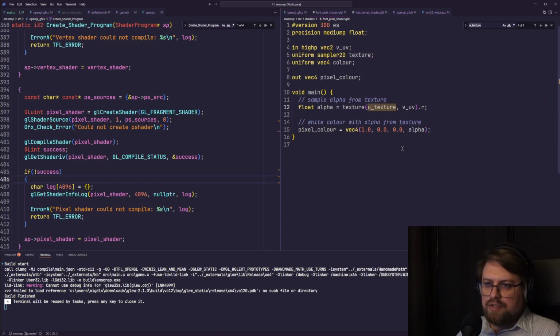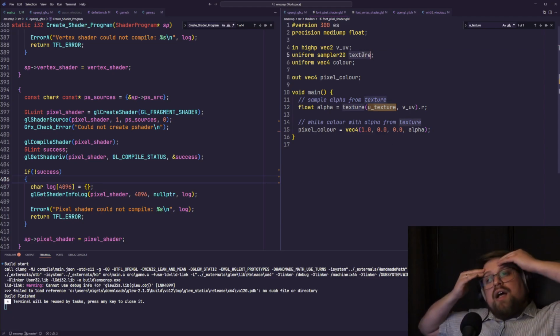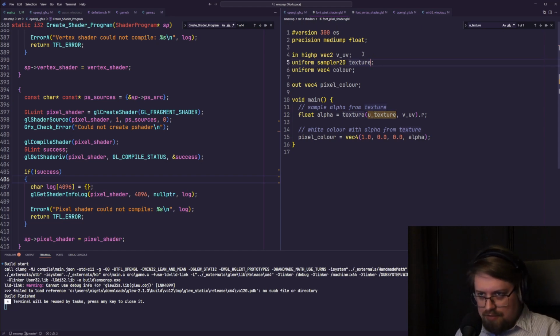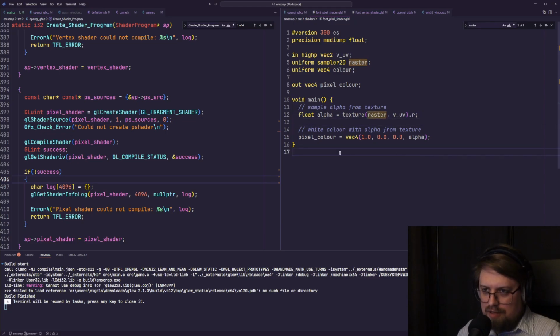And the reason is, of course, that the sampler is called texture. I can't call it that. So what is it then? Raster. That works. Okay.